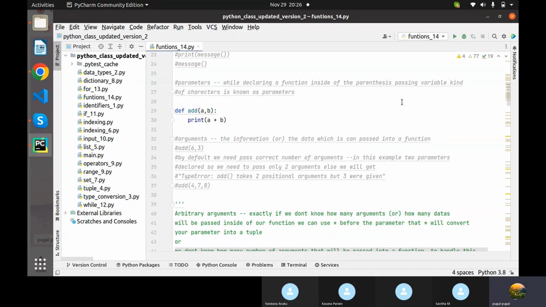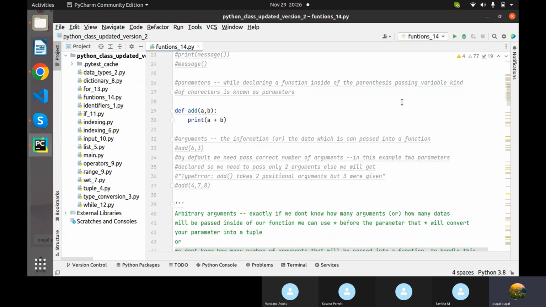Okay. So when you don't know how many data values you are going to get for your function, you can use star, or people usually call it asterisk as well. Whichever way you want to call it, you can. What will happen if you put an asterisk before it, it will convert it into a tuple and store all the data you are passing.